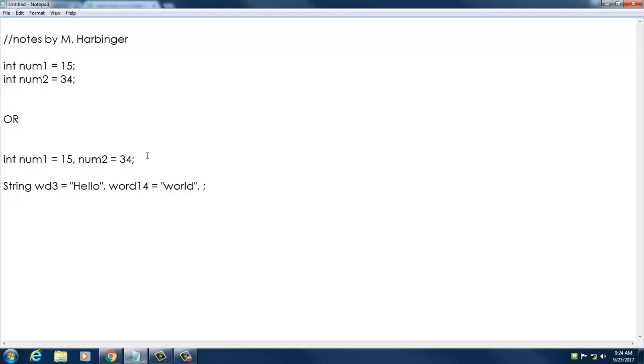And you could keep going. You could say word3 equals dank memes or something, whatever. So you could keep going with strings. The second you need a different type of variable, though, you're going to drop it down a line. So you've got this int num1, num2, and then, oh, by the way, I've got all these strings. That's cool. It's good coding practice to initialize your variables too.